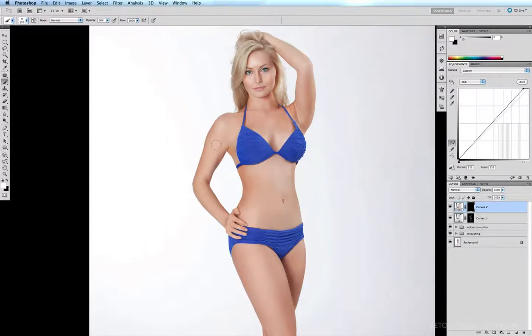On the top of the shoulder, the center of the arm, the other arm — just running over those areas which are already a little lighter. Then the top of the cleavage just to accentuate that a little bit, on the side of the hip, and some of the stomach muscles.